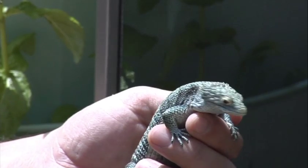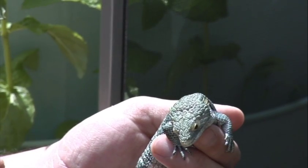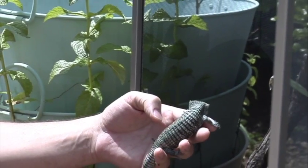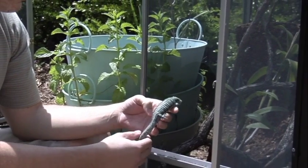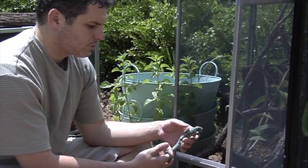This is Abronia vasconcelosi, and this is my favorite species that I keep, and probably my favorite species overall of the Abronia. This is a female that I've had now for 5 years. This particular female has not bred, and I don't know why that is. It's kind of frustrating.